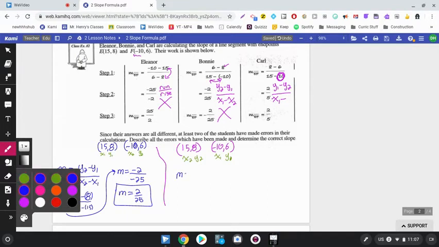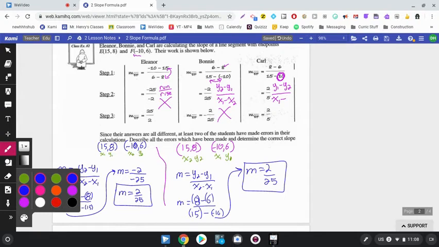Well, now let's try finding the slope. It would be y2 minus y1 over x2 minus x1 equals, in this case, 8 minus 6. That's what Carl has. Put that in brackets. Over 15 minus negative 10. And then you say, okay, 8 minus 6, that's 2. 15 minus negative 10, well, that would be 15 plus 10, that's 25. Oh, I got the same slope. So the way Carl started of labeling your points the other way totally could have been fine. He just plugged in the wrong number. Okay, so there you go.